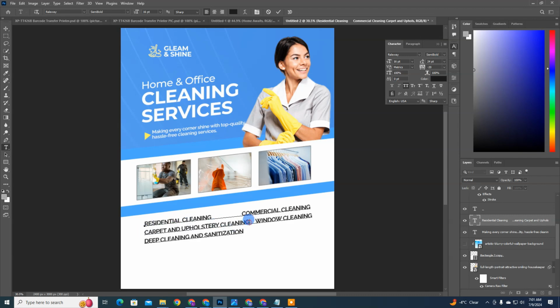This is not aligning with this well. So what I'll do is I'll do Control X, right? Then I'll do Control V, so that this text. I don't want anything to drop into the next line, but anyway, let's see. Is there a way that I can fix this? Yeah, there is a way. Okay. Now I want this upholstery cleaning to drop here. You can just pick the text. So you can drop the text.